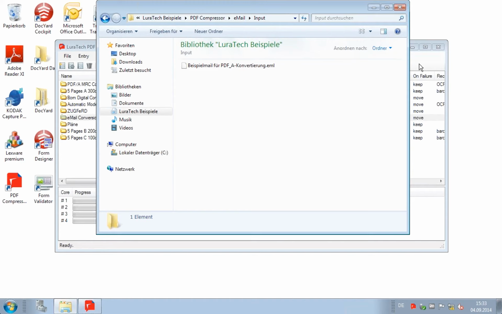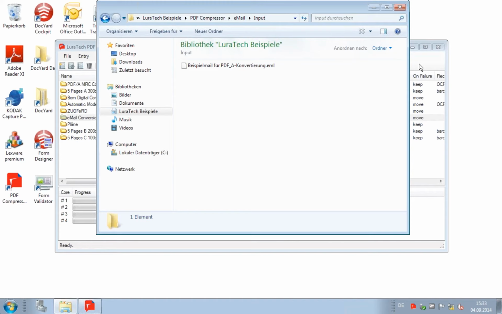Now, okay, let's crack open this EML using the PDF Compressor. Just run it so that we can take a look at what's in the PDF file. We can't see what's in the EML file on this computer, so the PDF Compressor does that: it converts the mail body and all the attachments. By the way, if you have questions, start typing. I'm going to take a look at that. No questions so far.